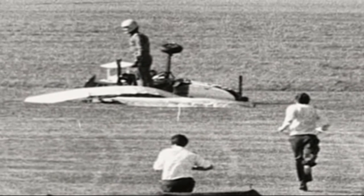So I unstrapped myself and got out. No problems at all. There was nothing wrong with me at all. But it was quite impressive, I think. The crowd seemed to be quite pleased anyway. The next thing was all the bells started ringing as the blood wagons and the fire brigade were all preparing. They all come charging. So I said, for goodness sake, stop it, fellas. I tried to stop them. And I think I did.